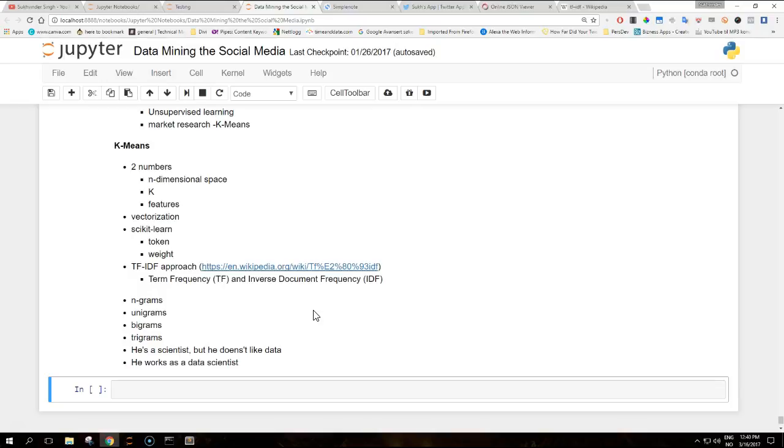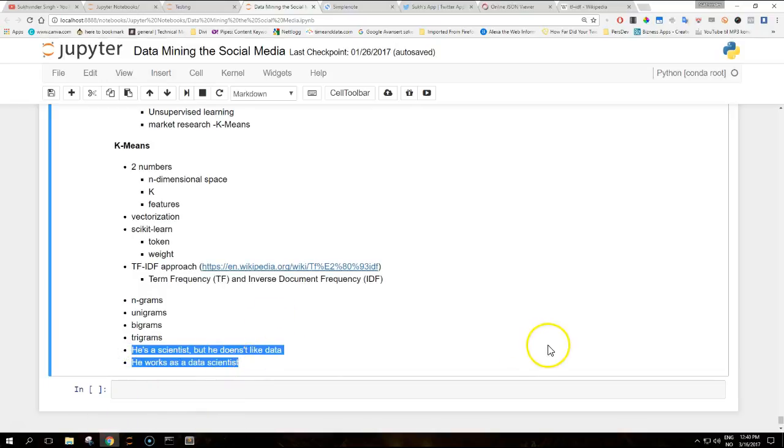The benefit of using n-grams rather than just unigrams is the possibility of capturing phrases. So if you look at these last two sentences, these are fictitious sentences. For example, he's a scientist, but he doesn't like data, and he works as a data scientist.